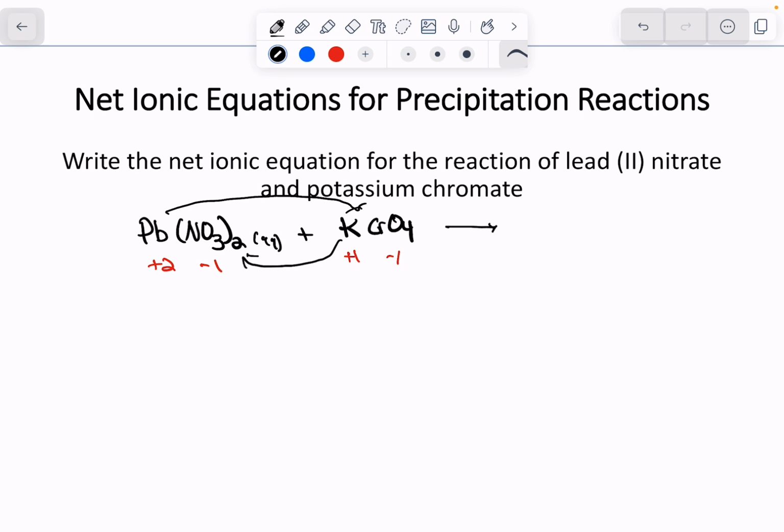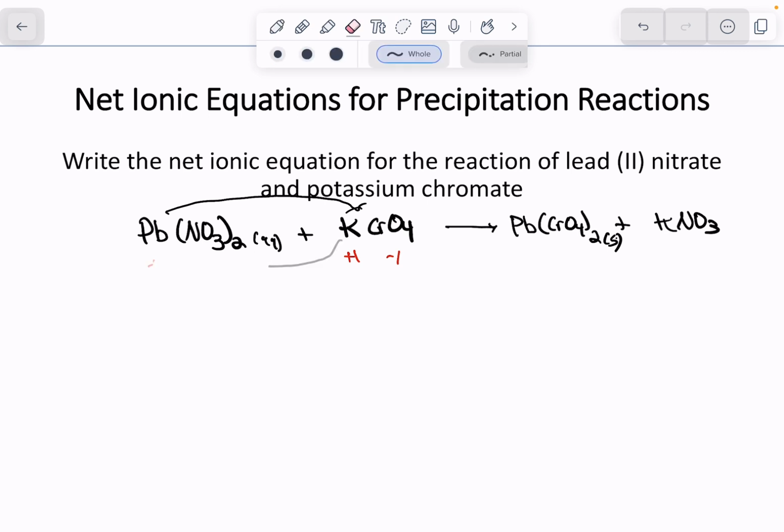And so the charge on the lead is +2. So this is going to be PbCrO4 plus 2 KNO3. Lead chromate compounds are insoluble, and so this is going to be a solid. Didn't mean to do that. And so if we wanted to balance this, I'm going to first balance this. I'm going to erase just my charge part. And I'm going to come over here and erase this. Oh, I got rid of that.